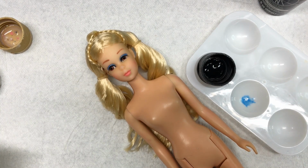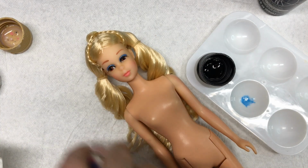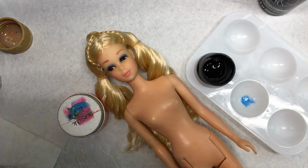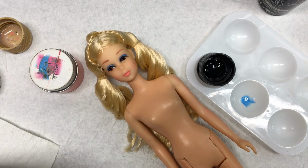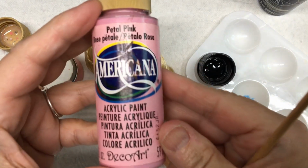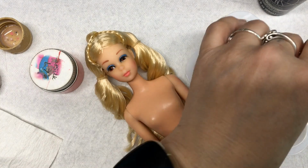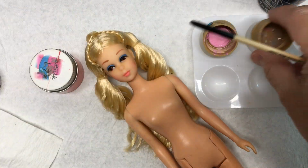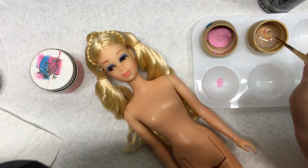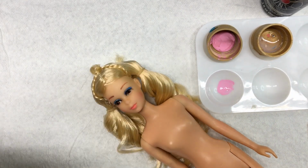So let's see what color I'm going to use. The prototype does look a bit pale, so just lighten it up a little bit. Maybe this color. Okay, so that looks a little too pale. I'm going to add a little bit of Paradise Pink.